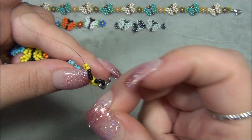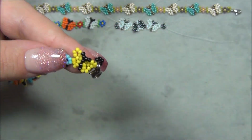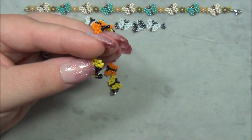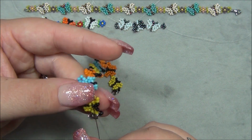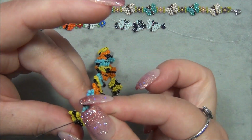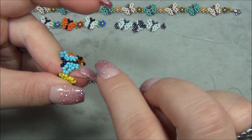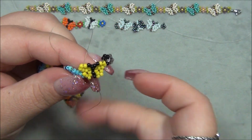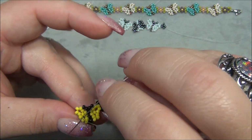What is going on? Okay. Through this top one. Again, I still don't want to tie a knot here. It's too tight and it's not a good place. Okay, go down. I can tie a knot here if I want, because I'm in the middle of the work. If you're on the outside of the work, you can't really tie a knot. It'll be seen. So I'm in the middle.